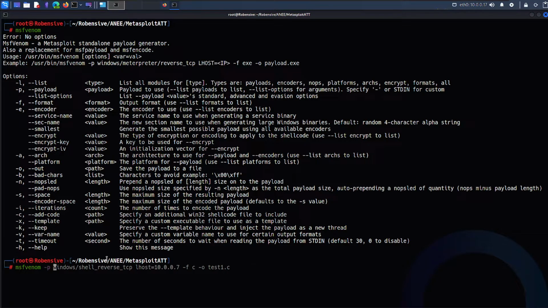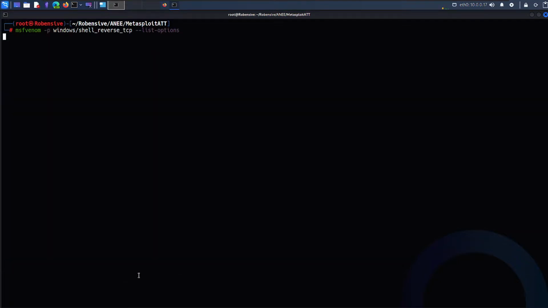Now, if you want to list all the options or arguments required for that particular payload, you can specify your payload with --list-options.